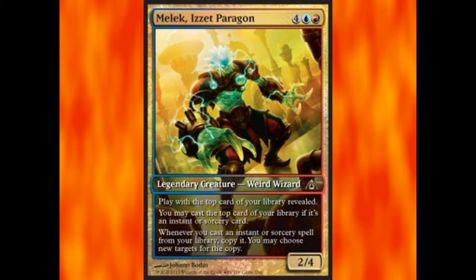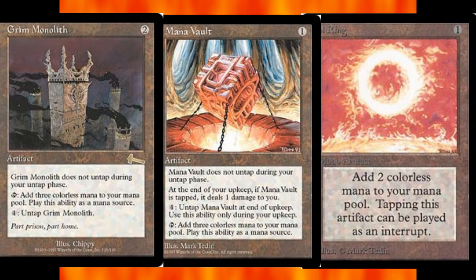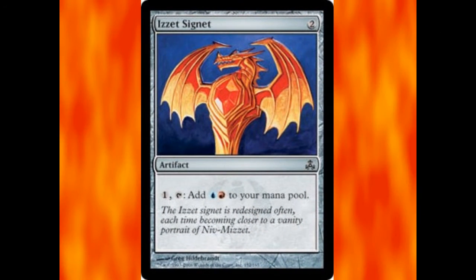Now, since Melek is 6 mana, you really want to get him out fairly quick. You want to get him out as soon as possible so you can start before you get too much hate. So for mana rocks, I use Soul Ring, Mana Vault, and turn 2 Grim Monolith, which means you can cast Melek on turn 3. Izzet Signet. Also for ramp, I run Millikin and Deranged Assistant.